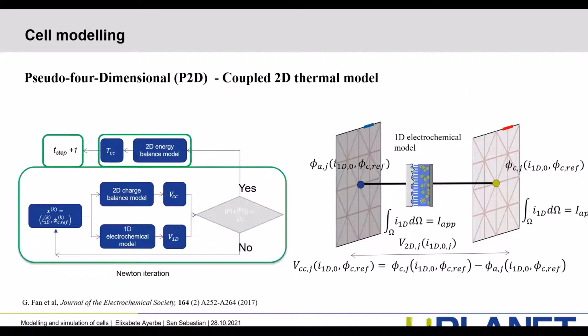Another approach is this simplified version of the P4D model coupled to the thermal model, in which we couple the P2D model to the 2D thermal model. Here you can see the schematic of our cell, in which we have the negative current collector, the positive current collector, and then our P2D model. Basically, this figure comes from the lithium metal solid electrolyte battery, but it would be exactly the same for the lithium ion, with the same domain but with the difference of lithium metal and graphite. Obviously, with lithium metal you have stripping and plating, and in graphite you have an intercalation process.